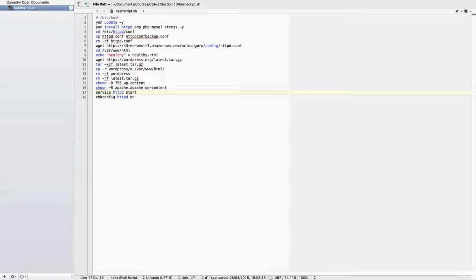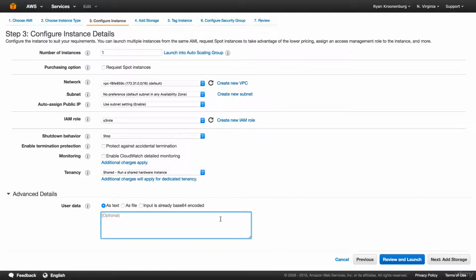And then I'm going to start the HTTPD service, the Apache service, and we're going to make sure that the Apache service will turn on automatically in case our EC2 instance reboots. So that bash script will save you a fair bit of time. You won't have to go in and do it manually. However, it can be fun to do it manually. So it's entirely up to you as to whether or not you want to use that bash script, or you can just follow on with me in the console. I'm not going to use it. I'm just going to type it out manually.